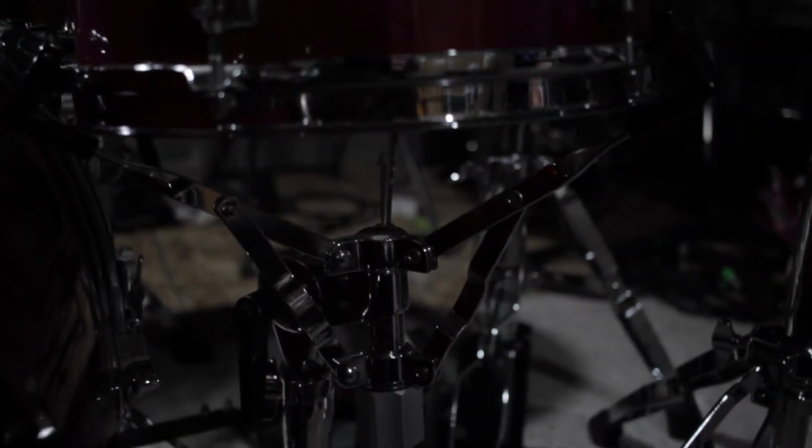Now, I use DW hardware pretty much for everything except for my drum throne. It starts from DW 3000 series all the way up to DW 9000 series hardware. Like my snare stands, both of my snare stands are DW 3000 series. They just happen to be what I could afford at the time, and they do the job, and they're solid, and they just fit well with everything else that I use.